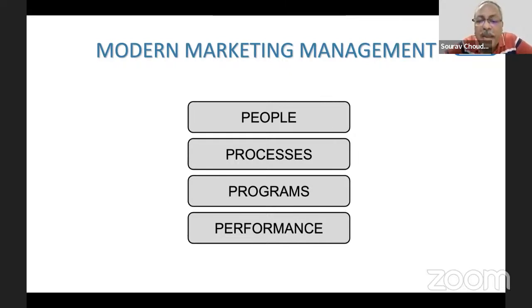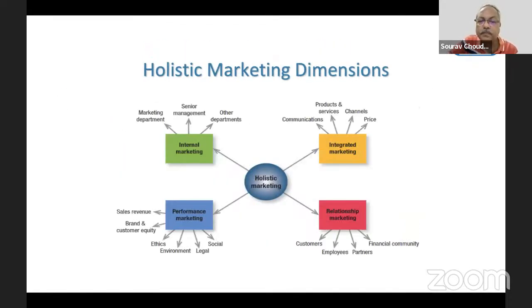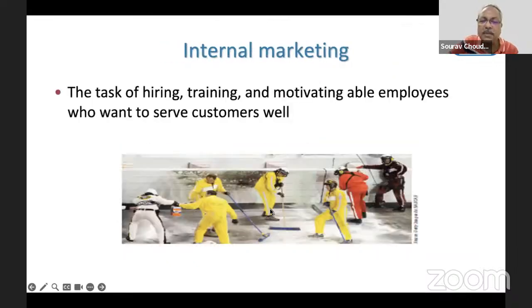On the other hand, if you really make a product for the customer, then you know the needs of the customer, and you are trying to satisfy the customer's needs through your product. And there, the chances of getting sales are very high, because you are actually satisfying the needs of the customer. Correct? So those activities which are focused towards the customer are the programs, and then finally the performance. We just spoke about the 4 performances: financial performance, environmental performance, social performance. We also spoke about legal performance. Correct? So all of them have an impact today.